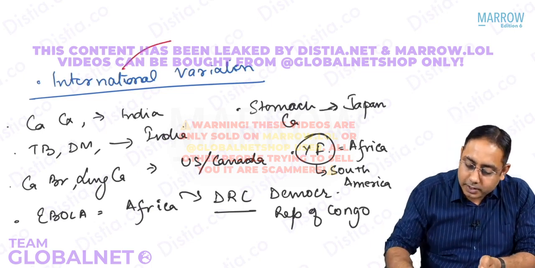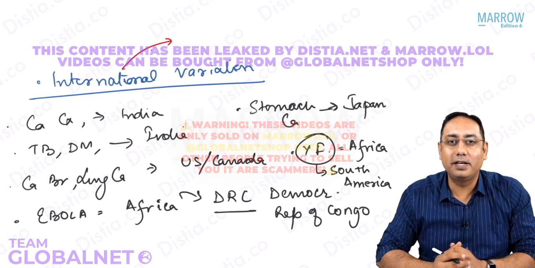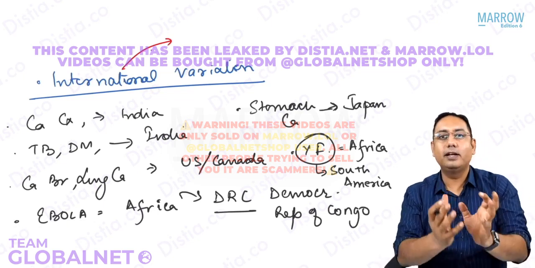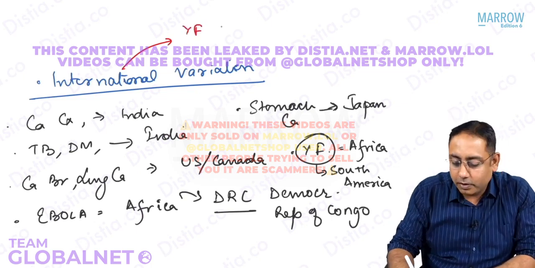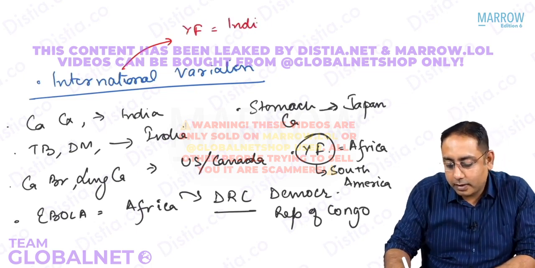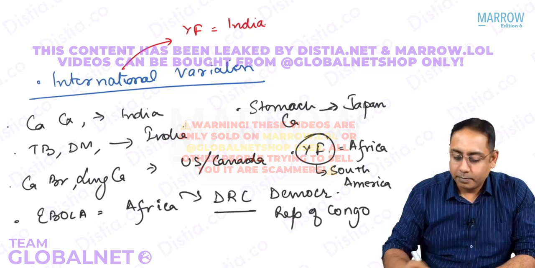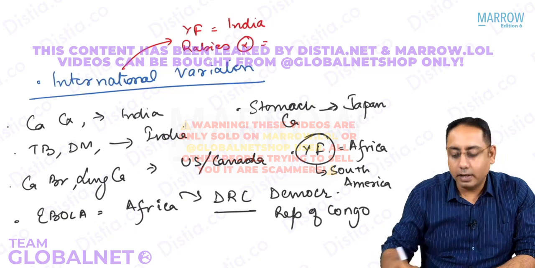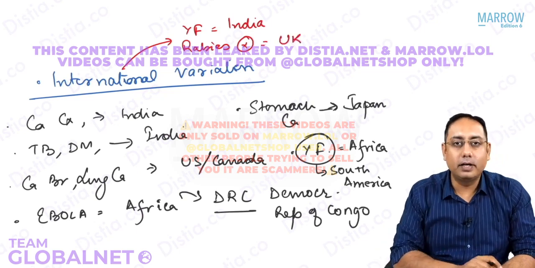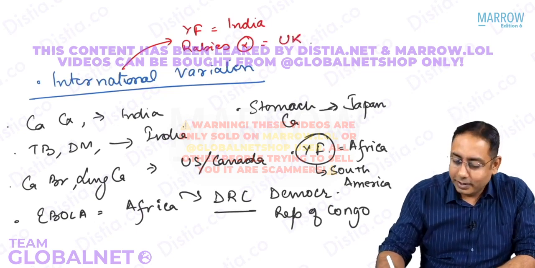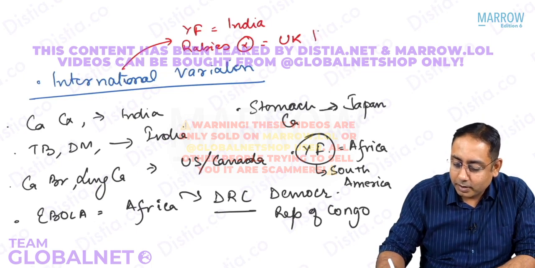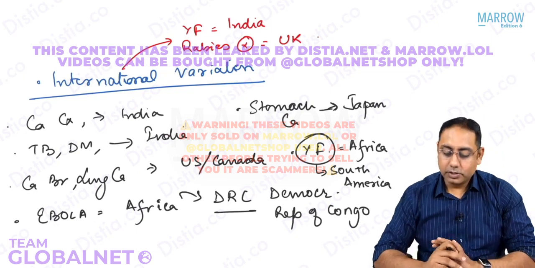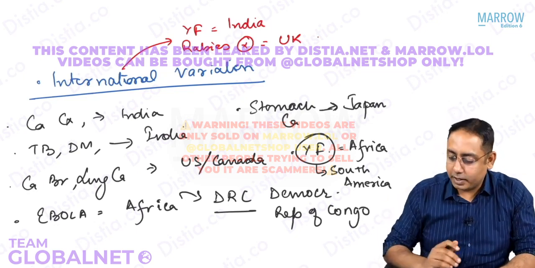In this international variation, it should also be discussed that there are diseases which are not there in some areas. For example, talking about yellow fever, it is exotic in this part of the world, in India. Please also note that rabies is not there in countries like the UK, United Kingdom. UK is not Uttarakhand, right? UK is United Kingdom, London. So in the United Kingdom, it is a rabies-free area.